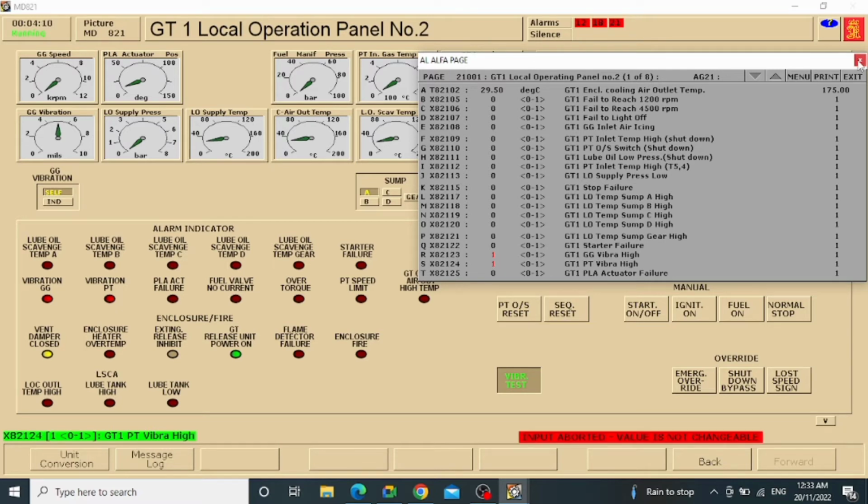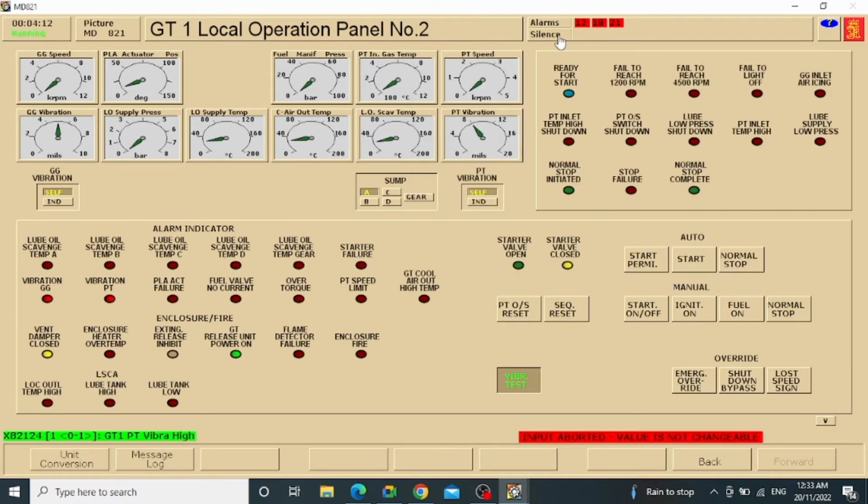Then silence, then click the PTOS reset, and if this turns off, then click the sequence reset.